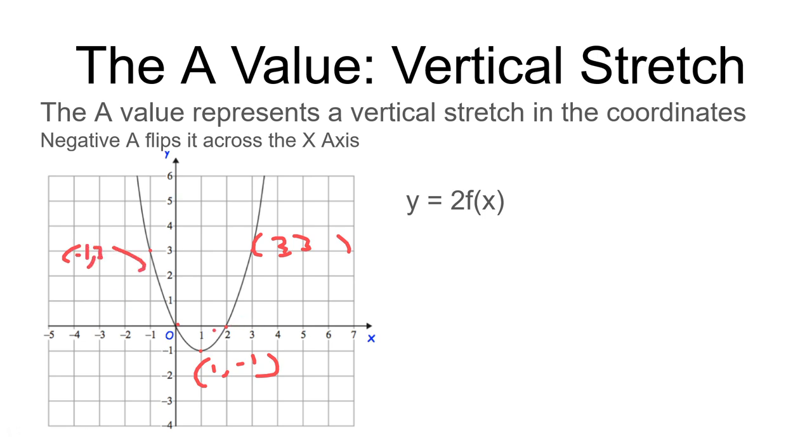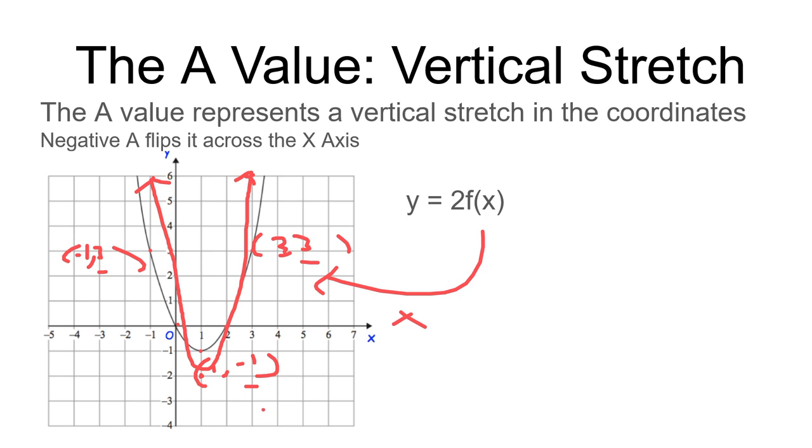Now, there's a reason I'm not plotting this, and you'll see in a second why. But we're going to take each of these y values and multiply them by 2, each and every single one. When you really look at this, the y value for these two is just 0, so it doesn't really matter. Now, we have 3, it'll be here. 3 will be here. And negative 1 will be here. So this is a perfect parabola. First off, draw your parabolas better.